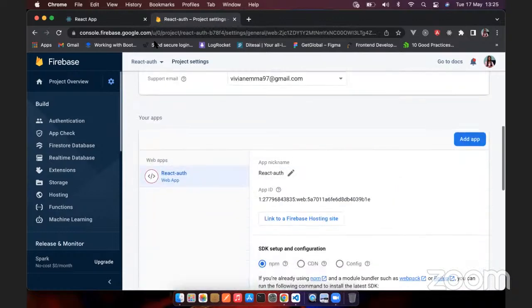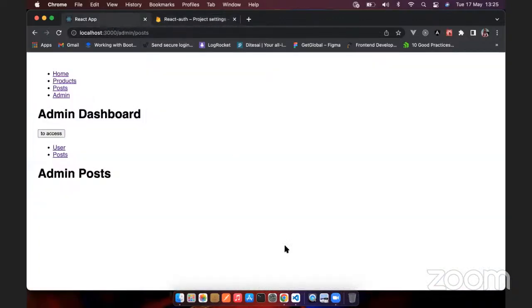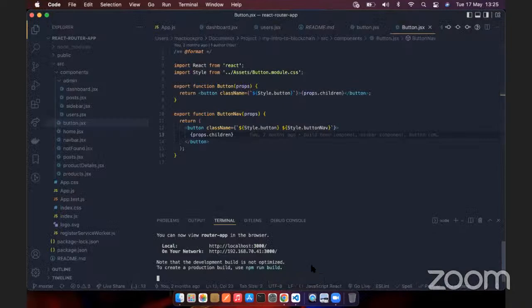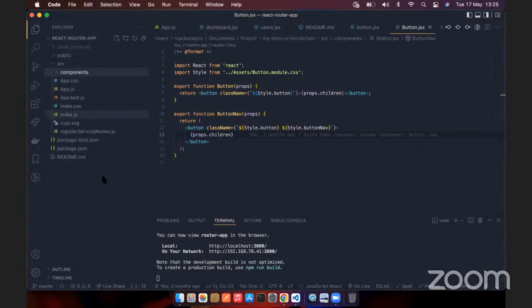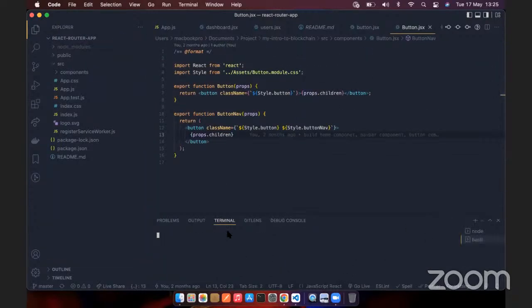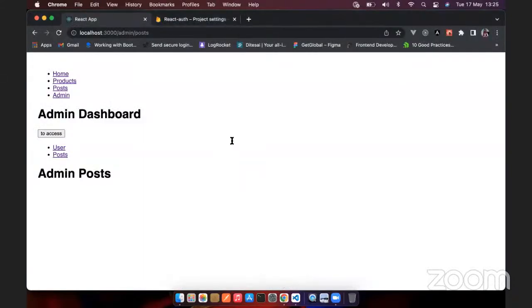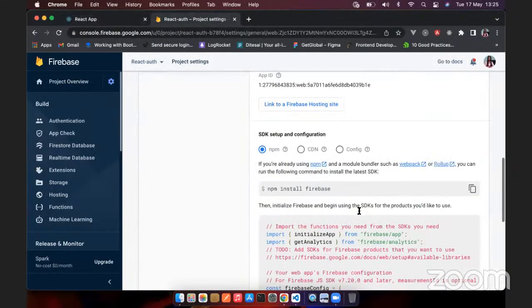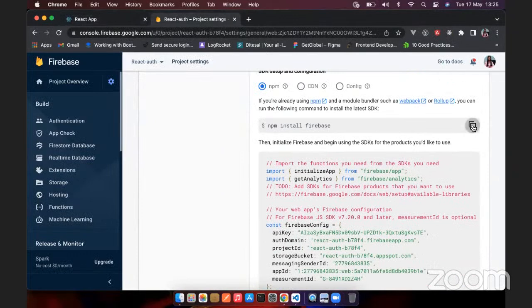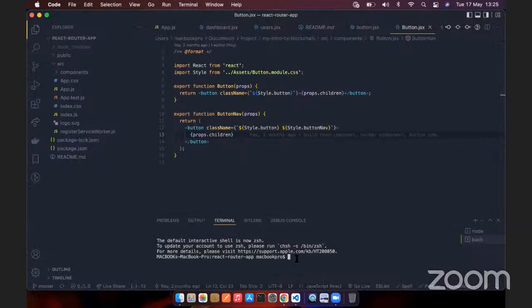The next thing we are going to do is go over to our React application. Since we already have our router installed in this application, there is no point installing React Router anymore. All I need to do is create a new terminal, go here, copy this, and install it in our project.